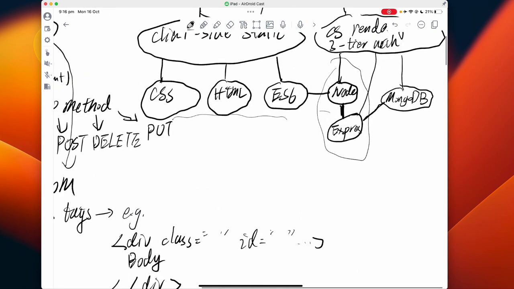As we delved deeper into the intricacies of web development, we come across two instrumental components, Node and Express. Let's unravel these layers for a better understanding.